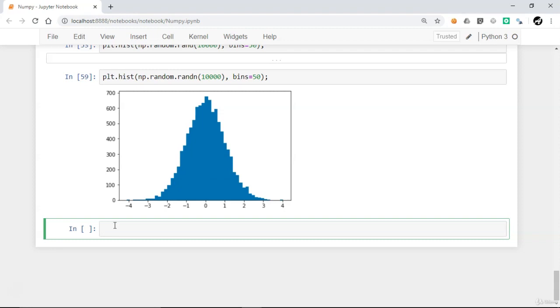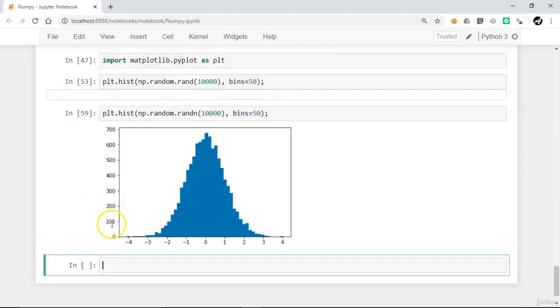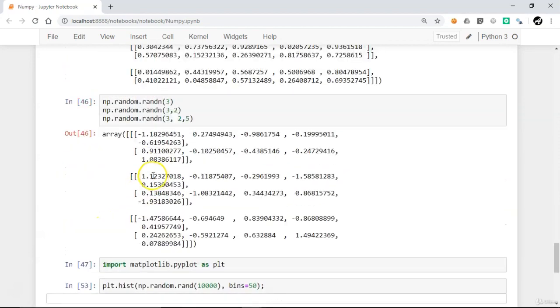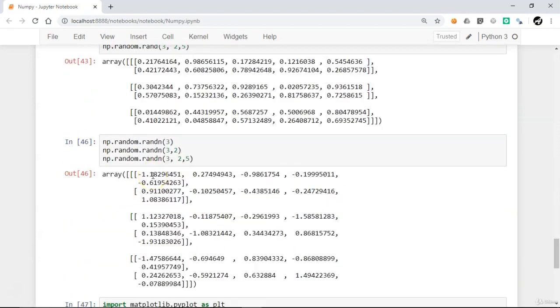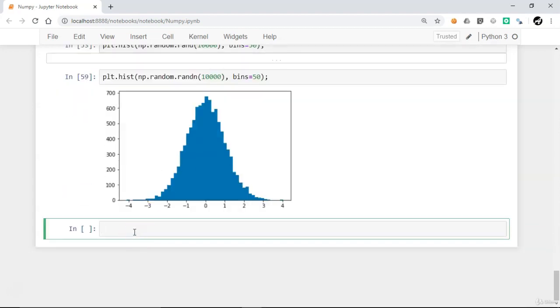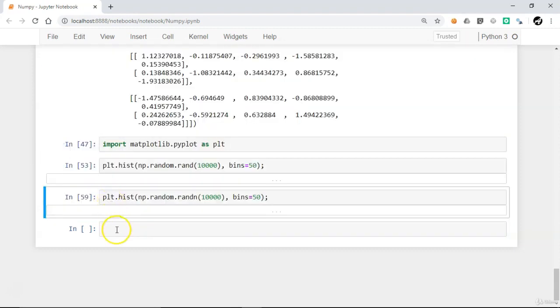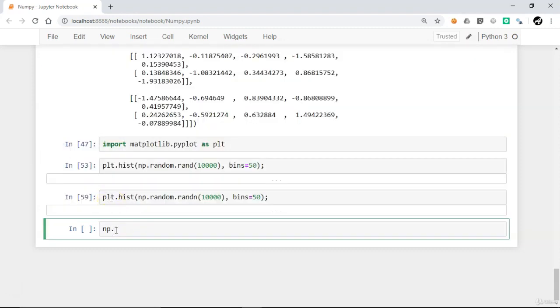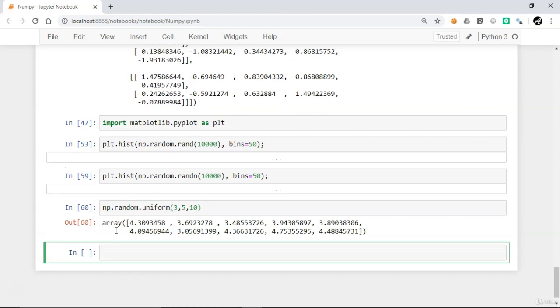Now, to generate uniformly distributed data in some other range. If you observe here, all the data is ranging between 0 and 1. But if you want to change the mean or the range of uniformly distributed data, we can use np.random.uniform. So between 3, let's say, and 5, I want to generate 10 values.